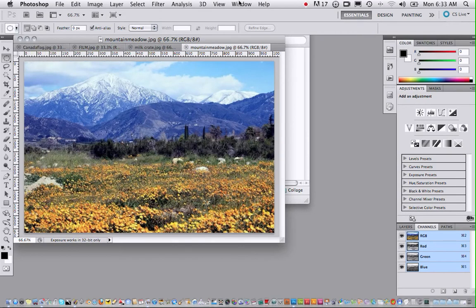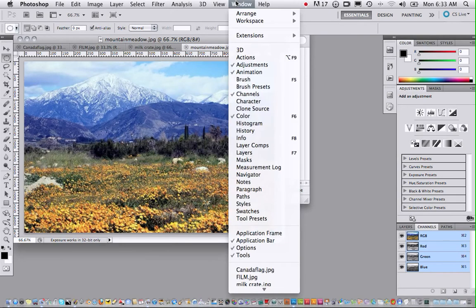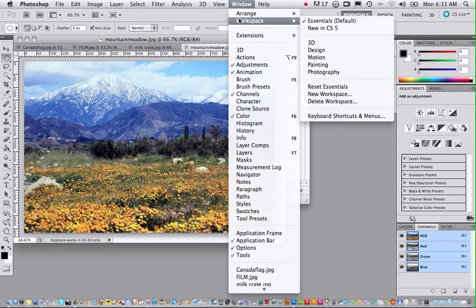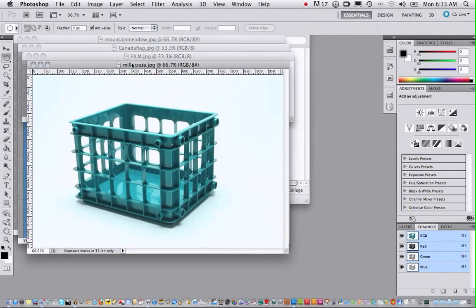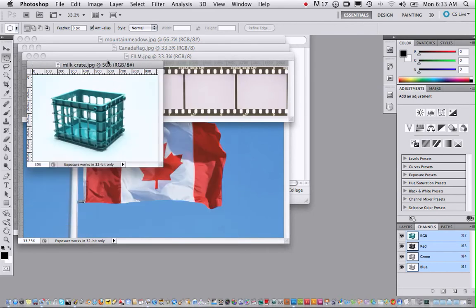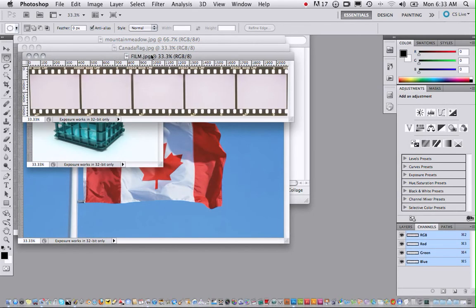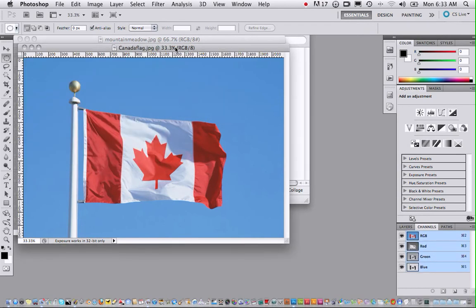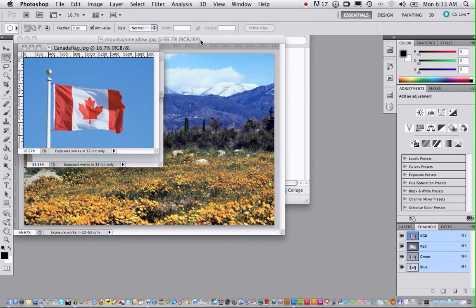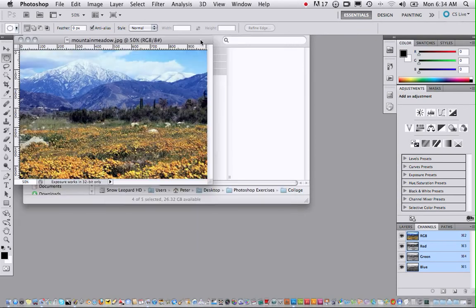Okay. What we're going to do now is separate these ones out, and we're going to go to, let's see, Workspace, no, not Workspace, Arrange, Float All in Windows. Okay, puts them all in separate windows. Then we're just going to shrink them down a bit. So if you go to each photograph and then you go Command minus, probably a couple times each, and you'll see why momentarily. And click on there, a couple times smaller, and the last photograph, a couple times smaller.